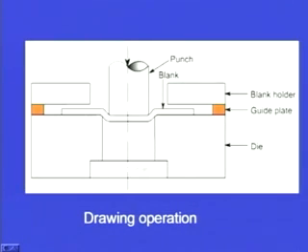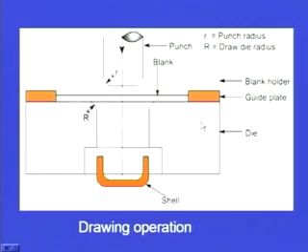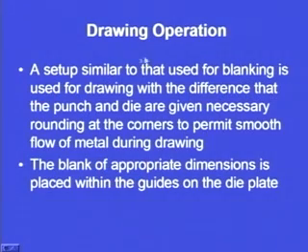This is the counter board portion here, as you can see the mouse moving, the arrow is showing. This is the counter board portion. Why is that counter board portion required? We will see. This is the final product that we have made using the drawing operation. Now, we will try to summarize what we have seen in the diagram.